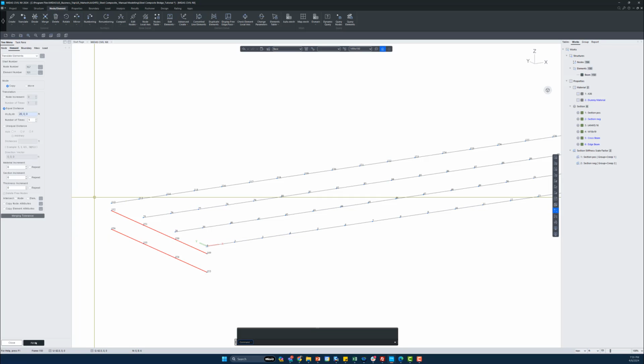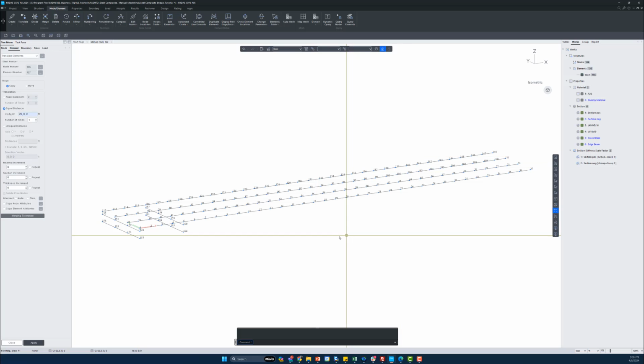Then if I click on apply, you can see that the intermediate cross frame, or the first intermediate cross frames, will have been created. From here we'll be basically copying the end frames into the particular locations, as well as the intermediate cross frames. We'll be copying them across our bridge. So this will be the next step for our modeling. So let's go back to our presentation.